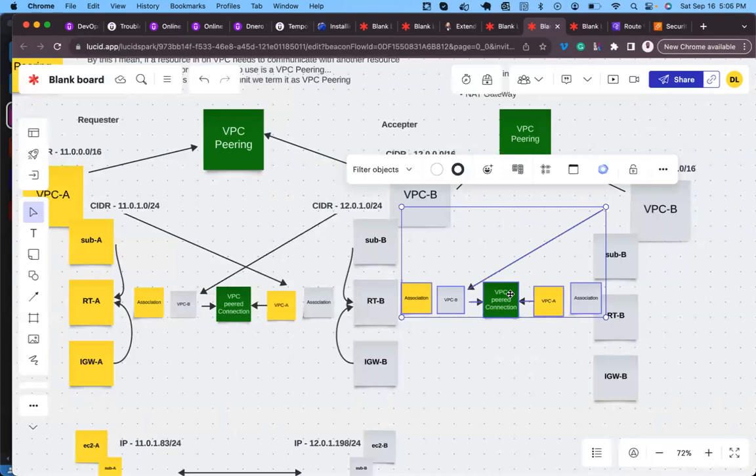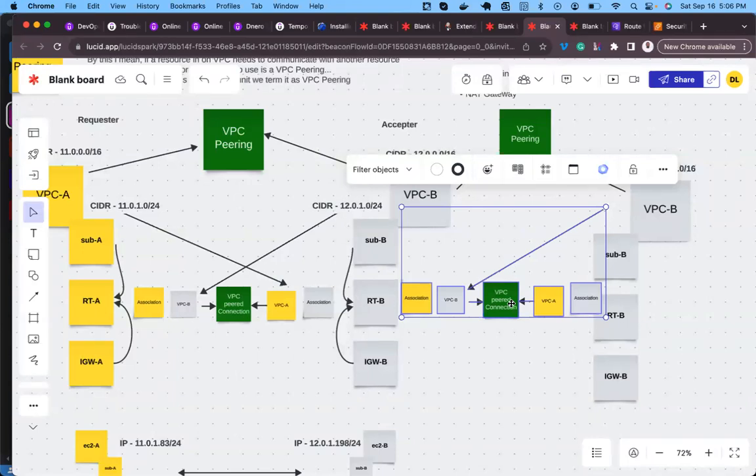You can manage 3. What if it's now 4, 5? It starts becoming very complex. You won't be able to do it. There will be so many interconnectivity, so much. You might get confused.